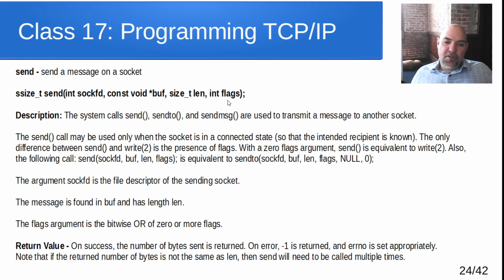And one thing to note is if the returned number of bytes was not the same as the length that we tried to send, we have to call send again with the remainder of that, the next block of bytes after that. But the cool thing about send is when this returns and says success, we are guaranteed that that data got received on the other end, because that's what the socket stream actually does. It's what part of TCP/IP does. It guarantees reliable transmission. So when it says yes, this was sent, it doesn't mean we just dropped it in the mailbox. It means the other end actually got that. So it's kind of like a return receipt or certified mail, where you get a thing that says that person definitely got that.